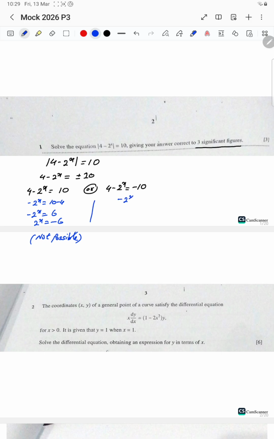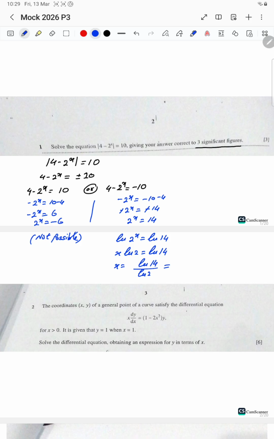Then minus 2 power x is equal to minus 10 minus 4. So it will be minus 2 power x is equal to minus 14. Minus goes on either side. 2 power x is equal to 14. If you take log on either side, natural log or base 10 log doesn't affect it. The property of log says x comes before, and we have log 2, log of 14. So x will be log of 14 over natural log of 2.